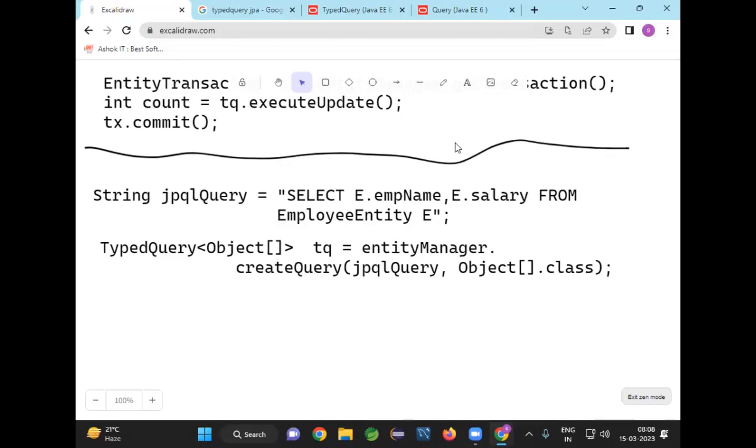Like that, how many object arrays are created? 5, because there are 5 records in the table. For every employee, 2 values are selected, stored in an object array. At index 0, the name of the employee. At index 1, the salary of the employee, right? So observe here.